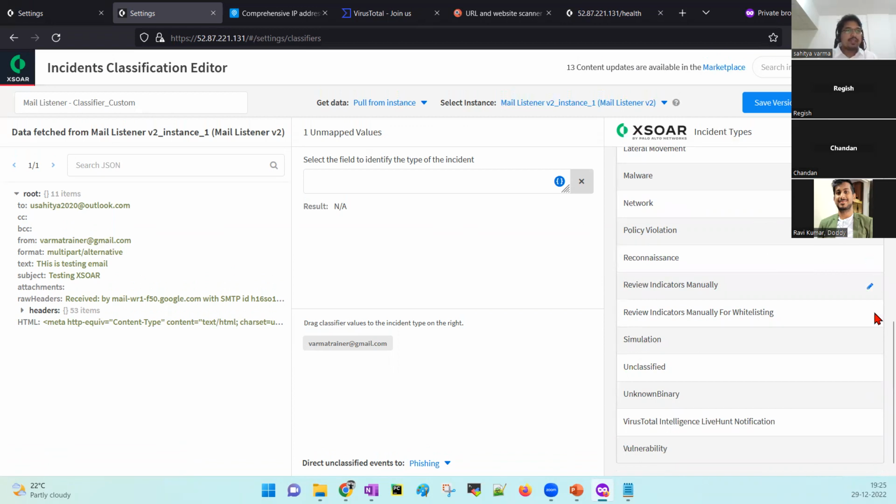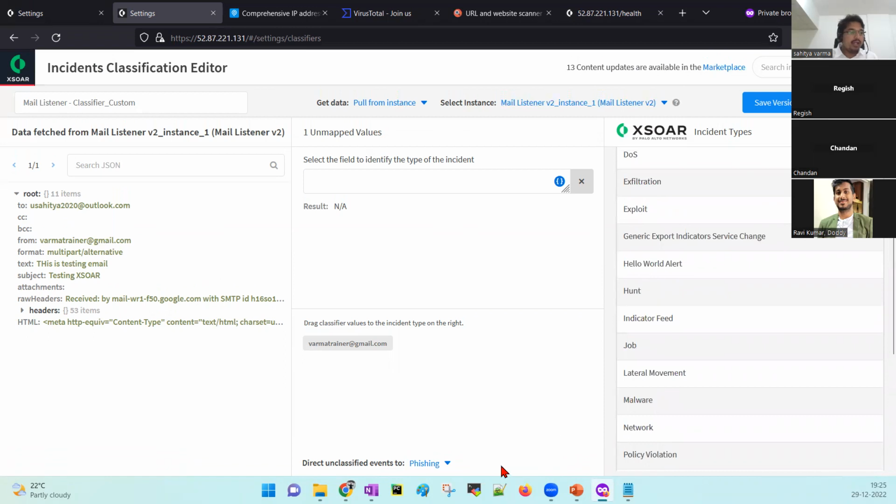For example, this belongs to malware. You have to click and add it into this malware section. Then using the classification, whatever data is coming, and whatever different incident types are there, by drag and drop you match them, and in that particular incident type, the playbook that needs to work will be added.